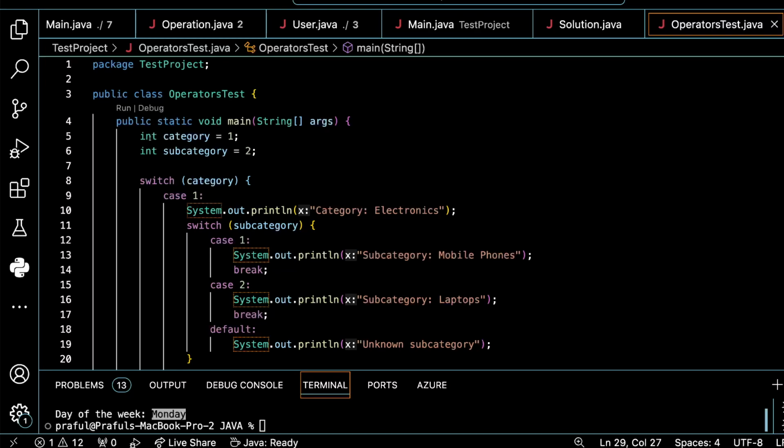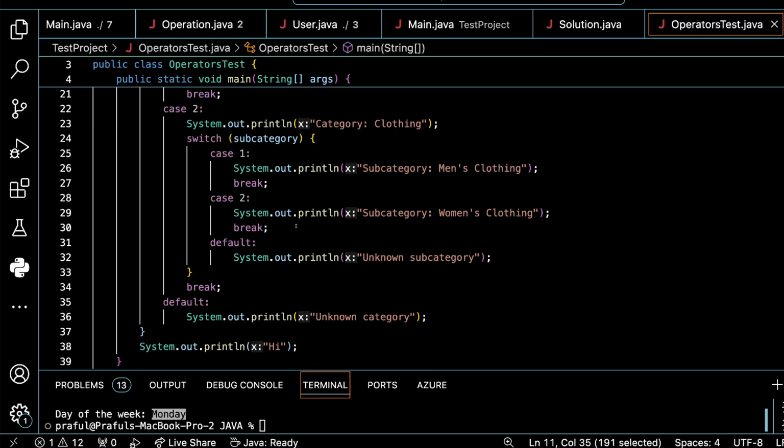So factorial of n would be 1 into 2 into 3 into 4 into n minus 1 into n. So factorial of 5 would be 1 into 2 into 3 into 4 into 5. That's what we call factorial. It's a very common concept, and it is asked a lot in interviews.